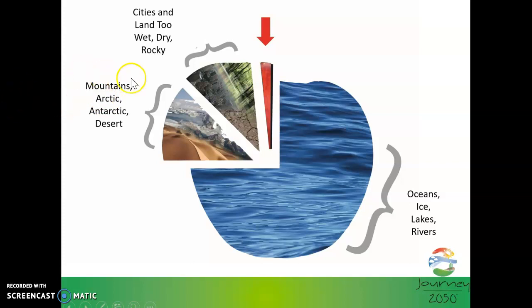And then we have the next sliver, cities. Yeah, I forgot to mention that, but obviously, as it stands now, we can't produce food in those cities, very much anyway. We have our land that's too wet, our land that's too dry, our land that's too rocky, and then we have this little bitty sliver right here, and that represents the percentage of land on planet Earth that we can use to produce food. By far the smallest sliver.